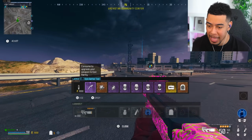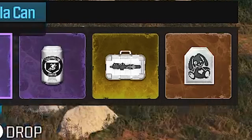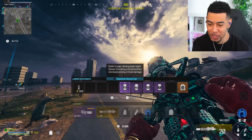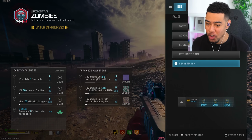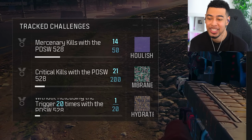Okay, so let's apply our stuff to our P90 right here. I also have a Scorcher case that we can use to travel around the map. Let me put this Pack-a-Punch 1 crystal on it as well. Use our perks. Thank you very much. And a golden armor plate. We are stacked. I have also got all of the challenges tracked here, so now we can see exactly what we need to do in game.